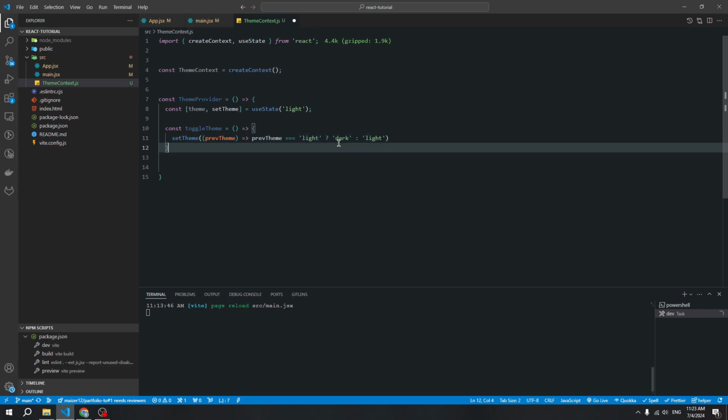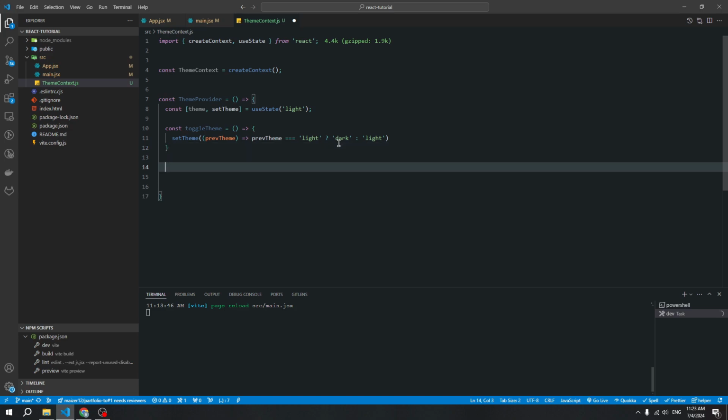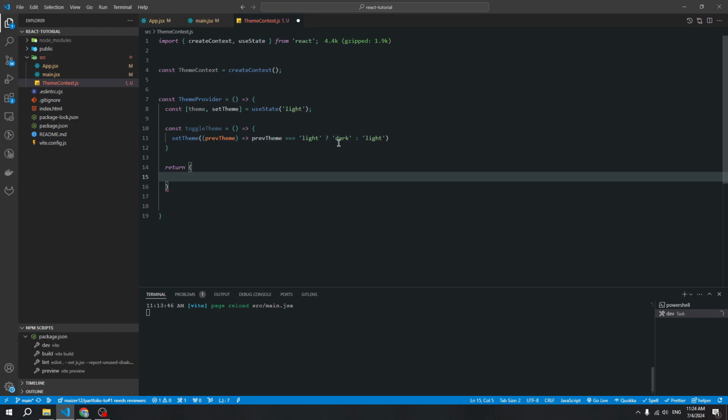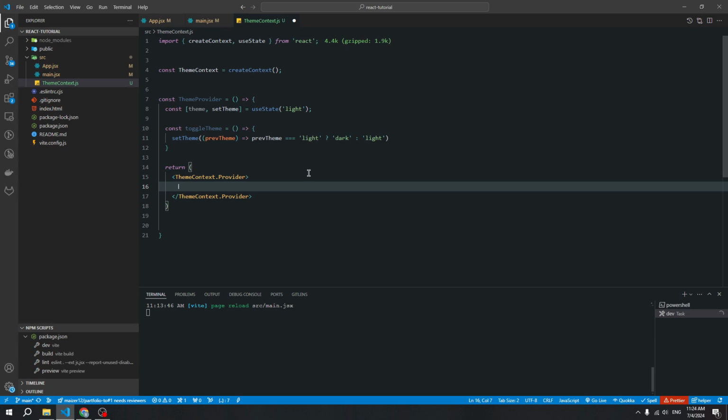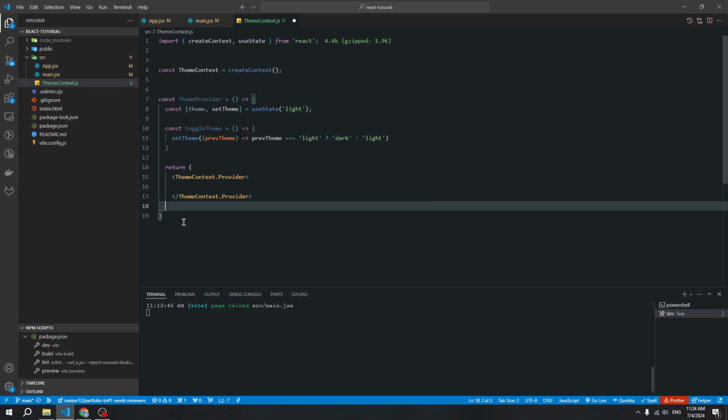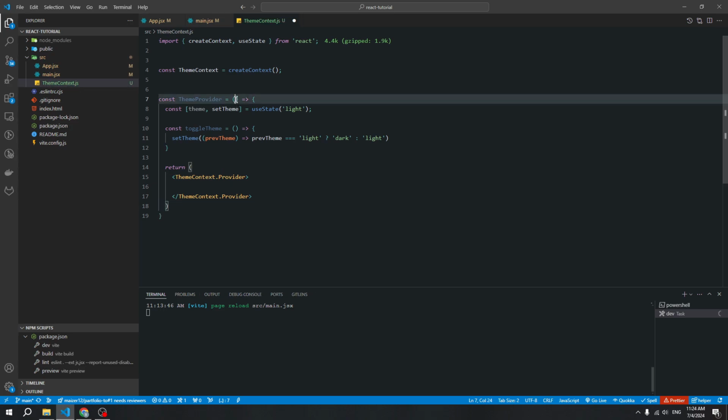Okay, and also we need to create our component, add return and create a wrapper using our ThemeContext and property Provider. But also we need to add one attribute, value, and children inside our provider. We can add an argument here and add children.